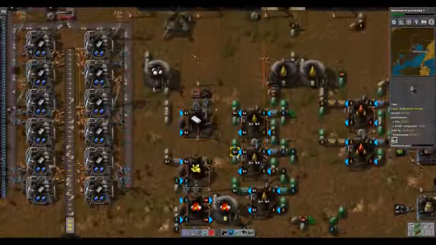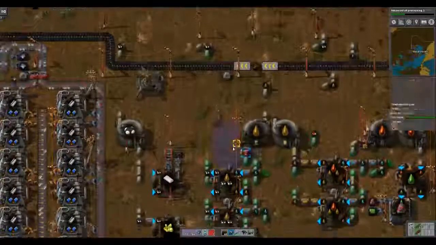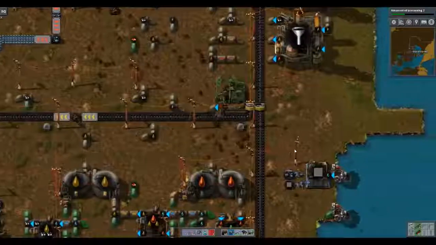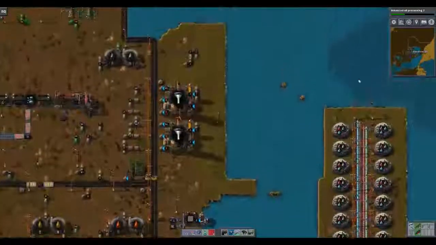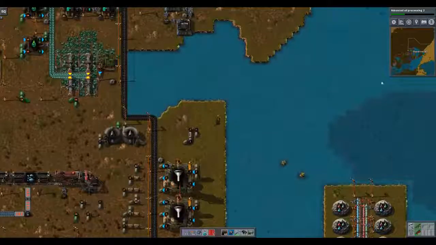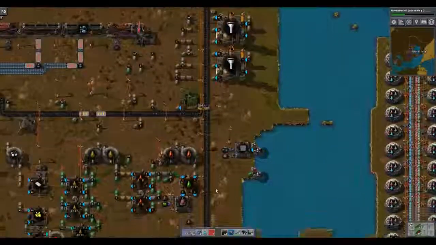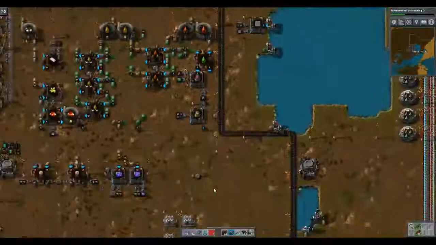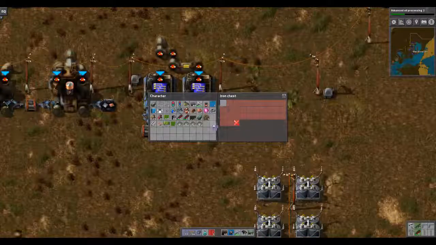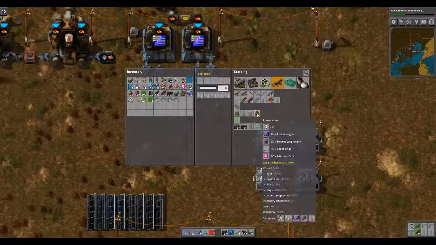I'll probably have to move these. I may even have to go over here and fill in quite a bit of this lake over here and move all the oil over this direction somewhere. But unfortunately, that's going to be, well, wait a minute, hold on. Let's look. Do we have, we have just enough now. So let's go ahead and get our power armor made.